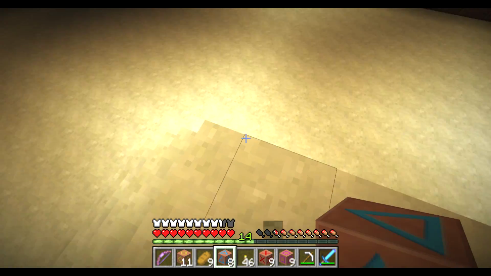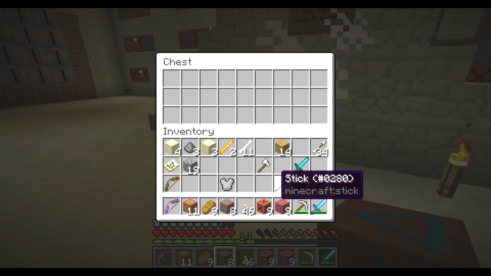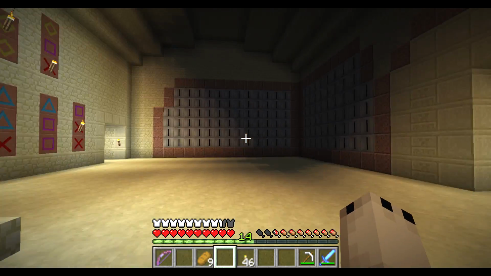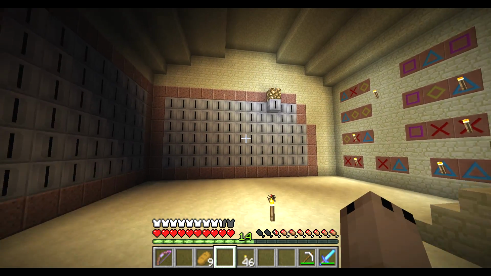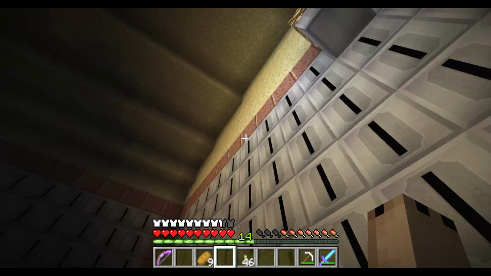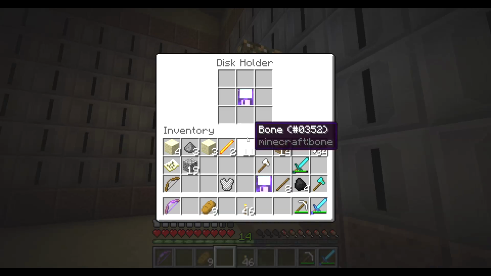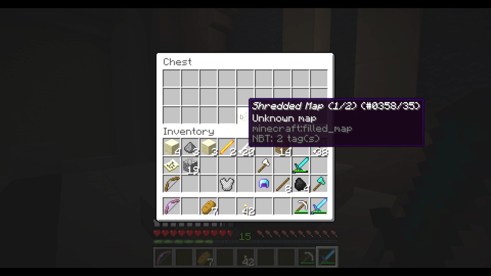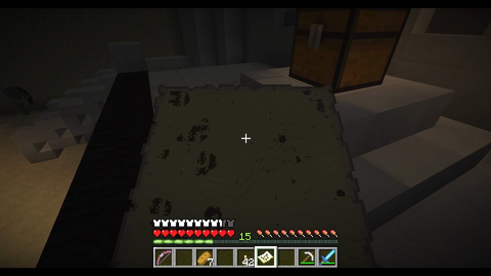Square XX is right there. Alright, we've solved it all. I'm gonna get 2 code fragments for this. That's pretty exciting. I don't know what that's from, but... Alright, we get code fragment LN and code fragment... What's this code fragment? PF. Helm of an Unknown Priest. And the shredded map 1/2.